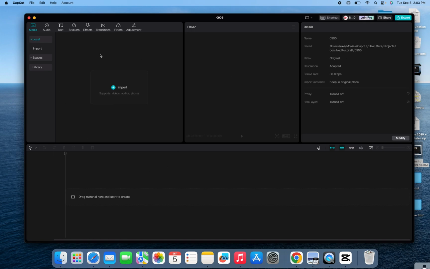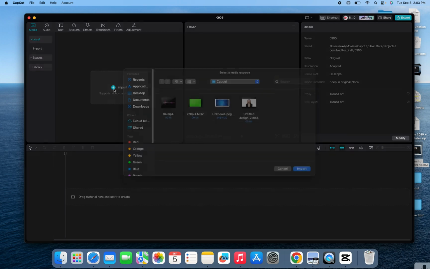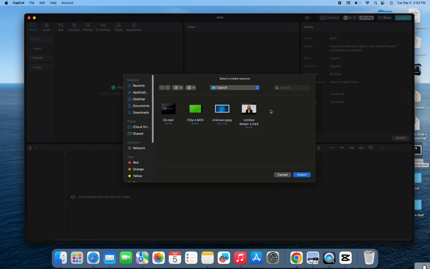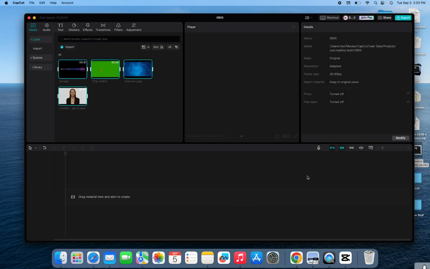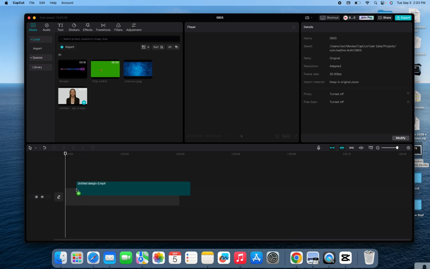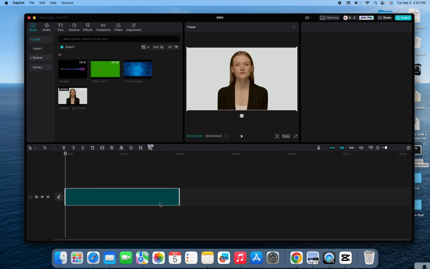Here is the project area where we're going to work. This is the canvas area. We are going to import all the clips we are going to work on. I have four clips already put aside so I can show you the demo of how the cutout tool works in CapCut, but you can use your own clips. So from here I'm going to click, drag and drop my first clip. This is my first clip.